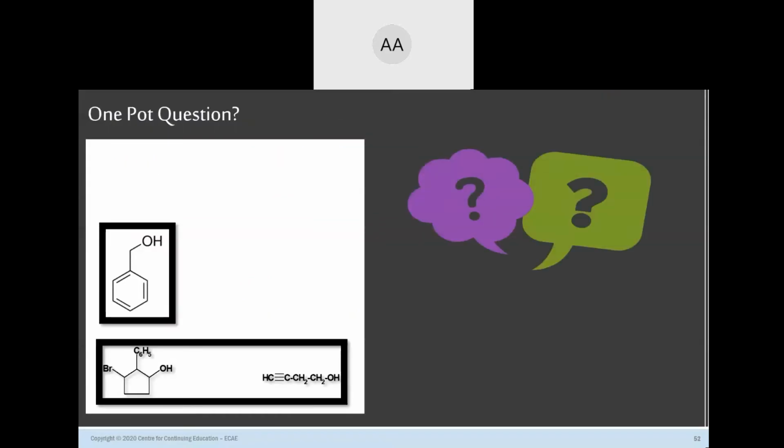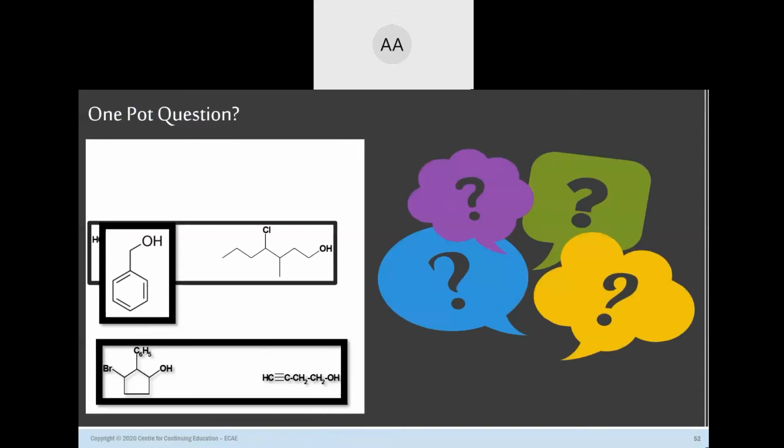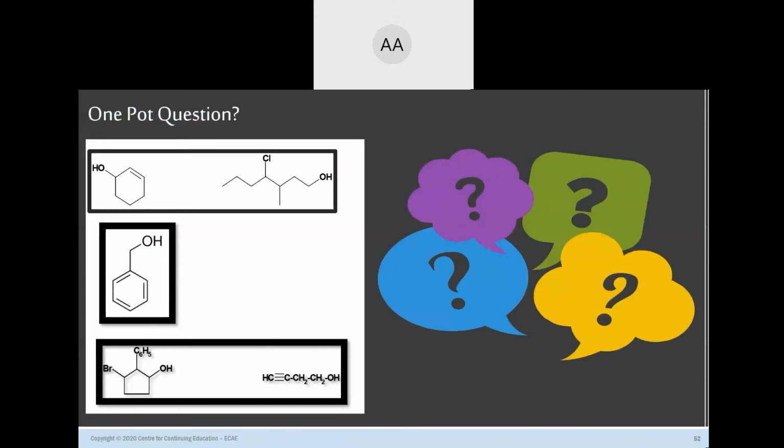Now, let's have a look at a one-pot question. I'm going to give you about 10 minutes now to see if you can answer the question of how to name these compounds that you see in front of you here. Have a go, use the learner guide, rewind the video, have a look at the slide if you like, or go through the video point by point and see if you are now able to name these compounds. I'll be back with you in 10 minutes to check the answers.